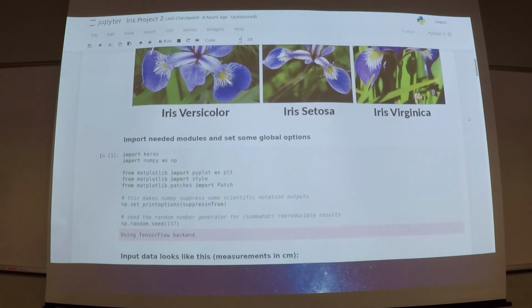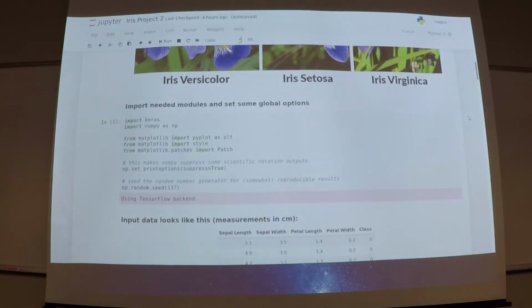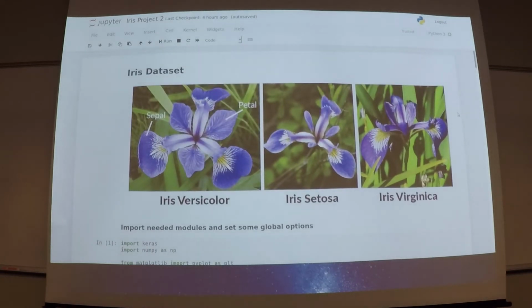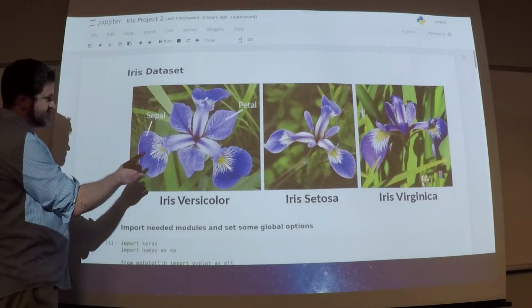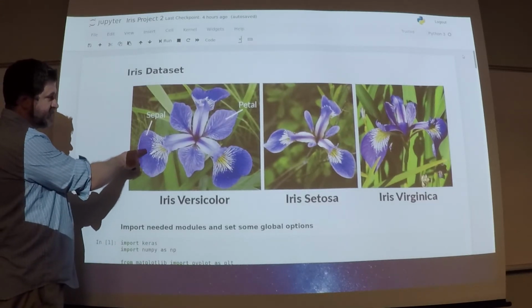Okay, is this readable for people? Or do I need to zoom in more? Good, okay. So there is a rather famous beginner data set called the Iris data set that somebody, Fisher maybe, came up with in the 40s for 3 different kinds of irises. You can see them in the pictures here. And this first one is labeled because I imagine the first question most people ask is, what is a sepal? Because that's going to come into account here.